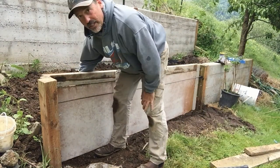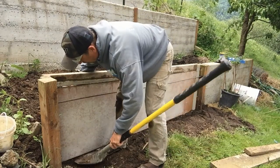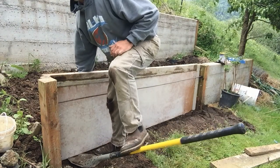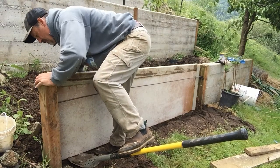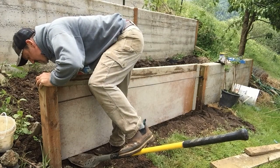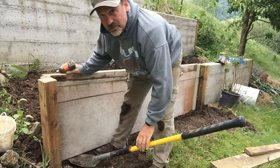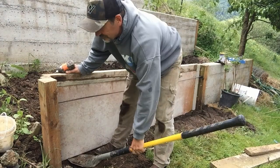I'm having trouble getting this board to come up, so take a shovel, stick the point in underneath it, step on the shovel, that brings the board up. Voila, put your screw in. It's what you gotta do all the time when you're working by yourself.